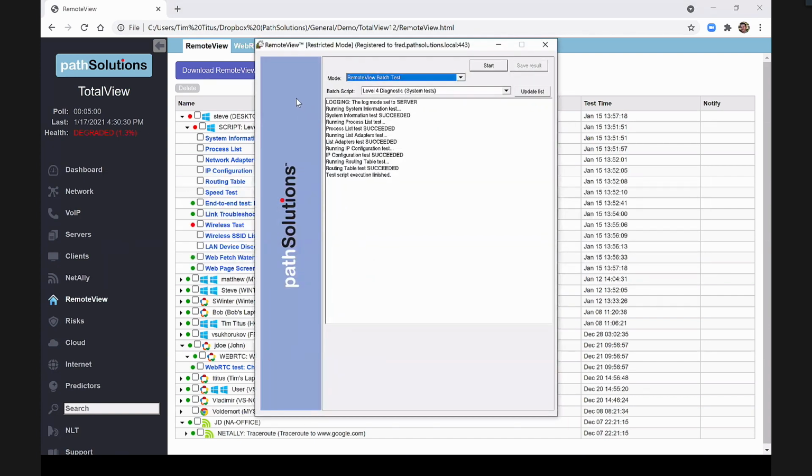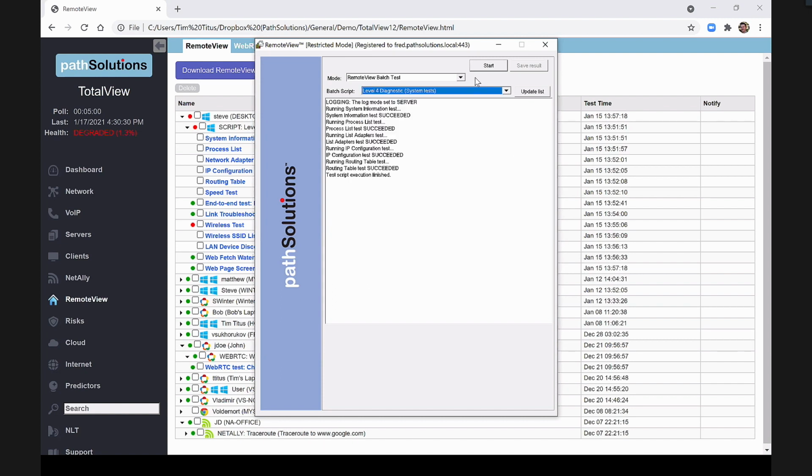So they're going to run that. It's going to come up, and all the user has to do is just click start. At that point, it's going to run a level 4 diagnostic. You can choose whatever script you want to run. If you want to tell them, hey, I need you to run a level 1 diagnostic. And yes, there's a little Star Trek we threw in here, but effectively, a level 4 is system tests, and then we get down to level 1 where it's doing the system test, a full network test, all the wireless tests, web fetch tests to try and diagnose what's going on.